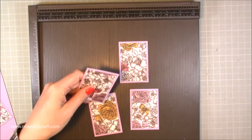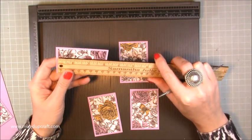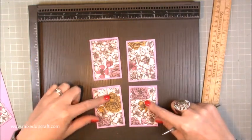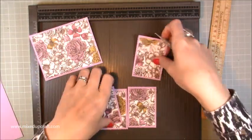2¼ by 3¼, and that's my purple piece. Then you will need 2 or 4 pieces of 2 by 3, and that's the pattern paper. So I've already gone ahead and stuck down all my pattern pieces on top, okay? And again, with that piece as well, I stuck that on top as well.